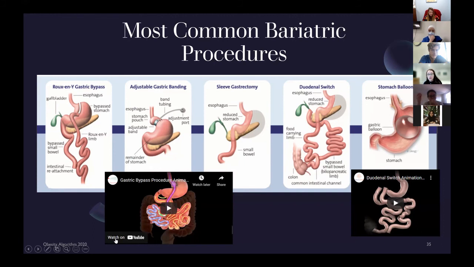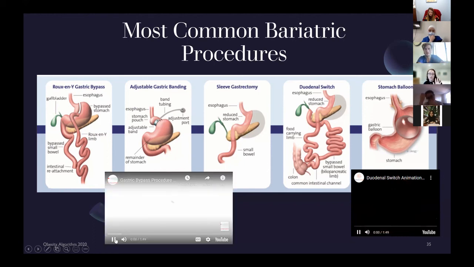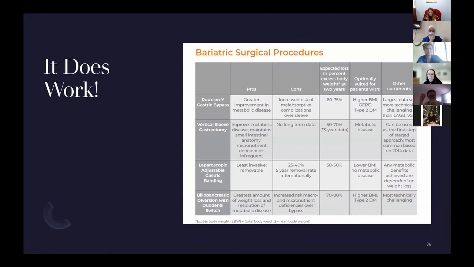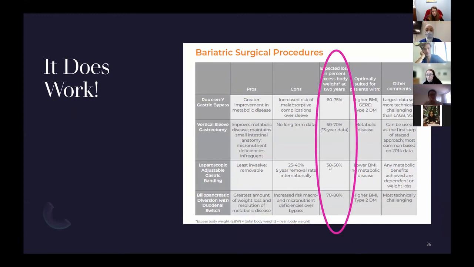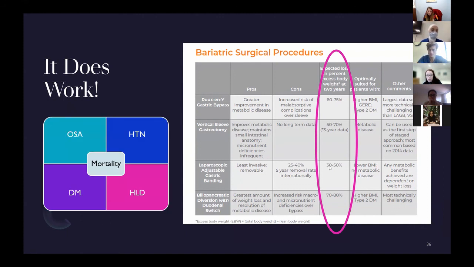Okay, so these are the very common ones. We'll go into a little bit how to monitor it, but that's going to be extremely brief. But the point is, it really, really works. If you look at this weight loss. We've been talking about 5 to 10% with pharmacotherapy. With the switch, which I just didn't have time to go into what that is, it's 70 to 80% weight loss. This is huge, okay?